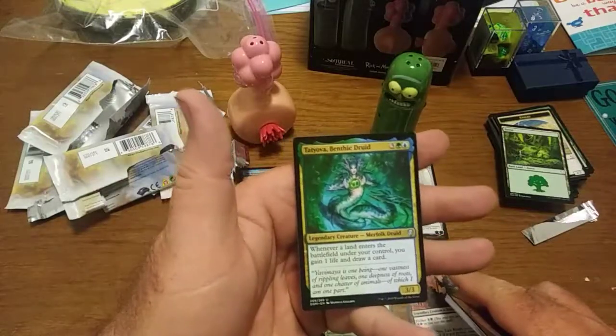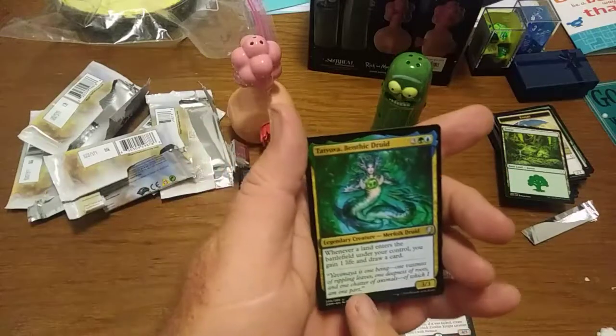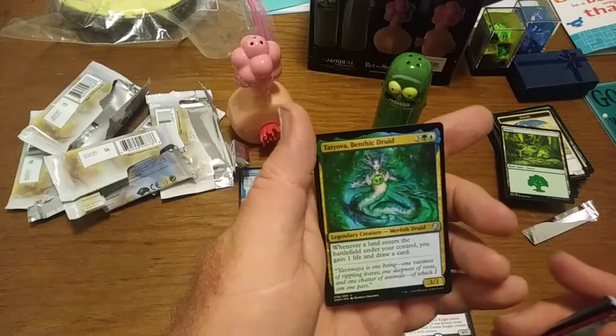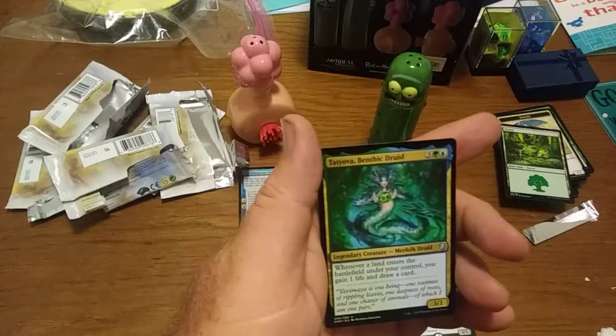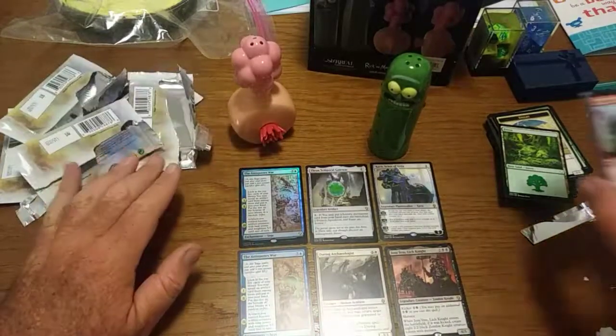And then I got another dual colored. Man, I really love the artwork. I haven't really looked at these in a couple sets. Have they been increasing lately? It says whenever a land enters the battlefield under your control, you gain 1 life and draw 1 card. Kind of a high casting cost of 5, but its ability is fantastic for that. Well, uncommons, I like building sometimes just for fun, straight uncommon decks.